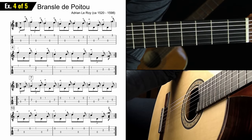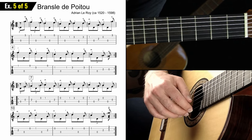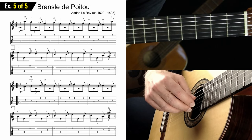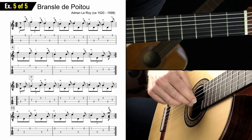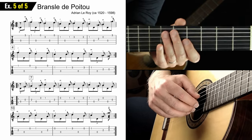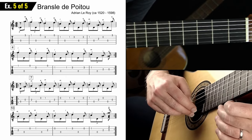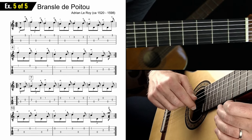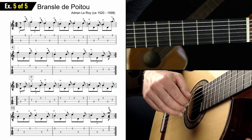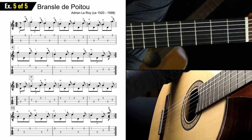Exercise five is the melody rhythm on open strings one, two, and three with the pedal tone in between. Play D with the thumb and then rotate through the strings. The reason we rotate through is we're not trying to play the piece only with the right hand — we're trying to get used to how it feels to switch between those strings, which is exactly what's going to happen in the melody. That's it for the five exercises.